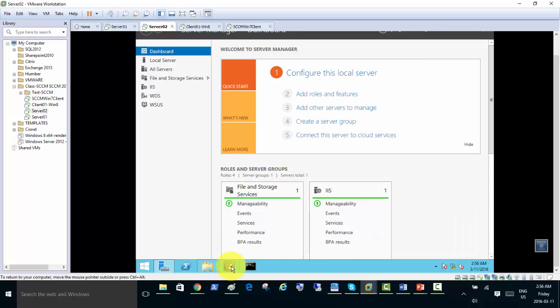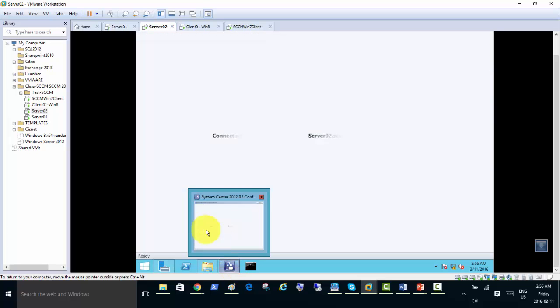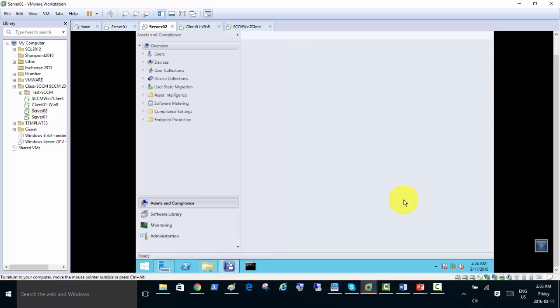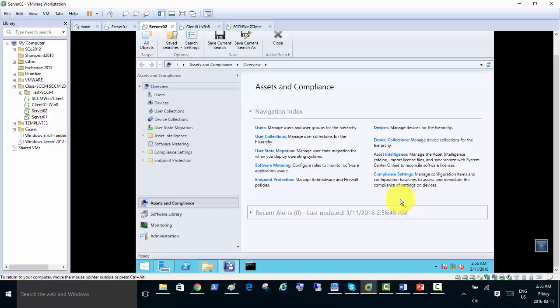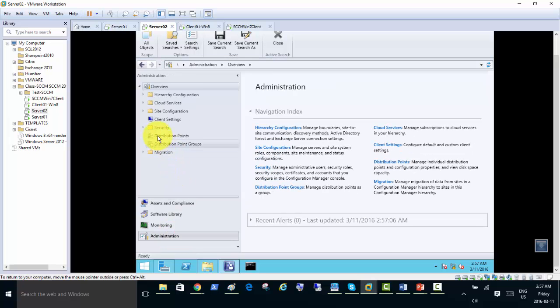How do we make sure that the distribution point is ready to communicate with the bare metal machines that are going to be booting from PXE, requesting an IP from DHCP and then connecting to the SCCM server for an image? I'm going to go first to Administration, then Site Configuration, and then Site Servers and Site System Roles.